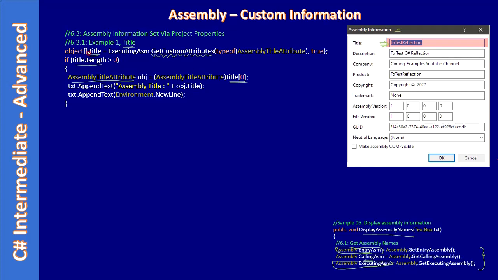Now it's demo time. We will do this coding. So let's add our piece of code from the display assembly names function.